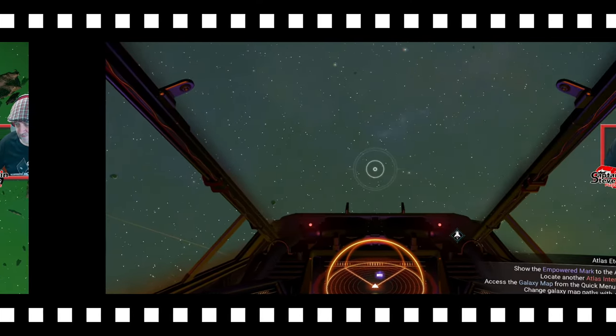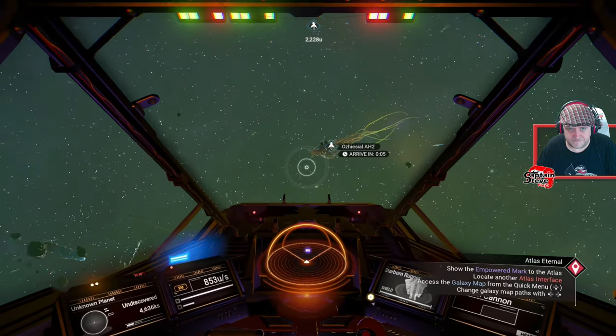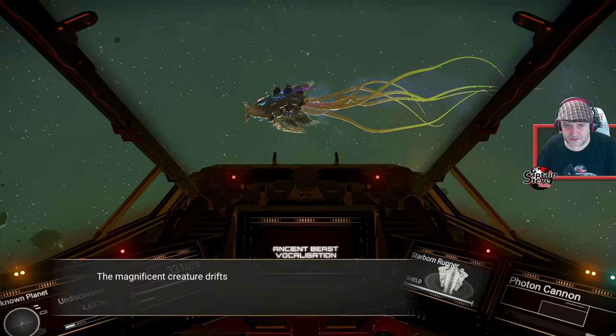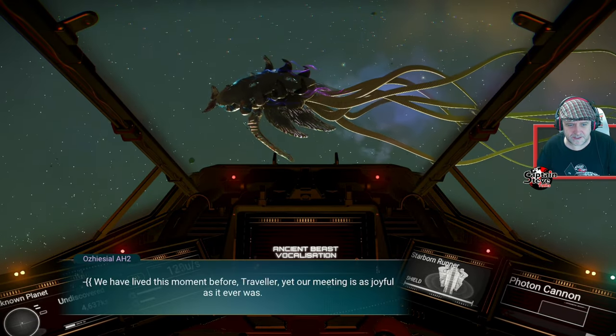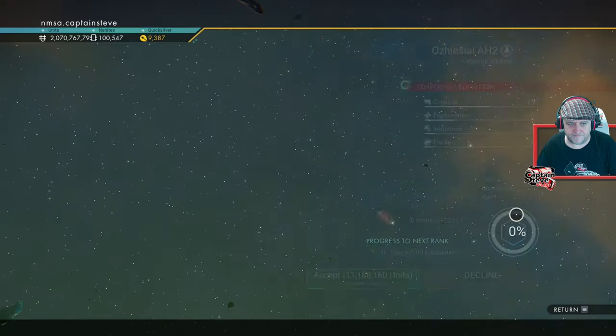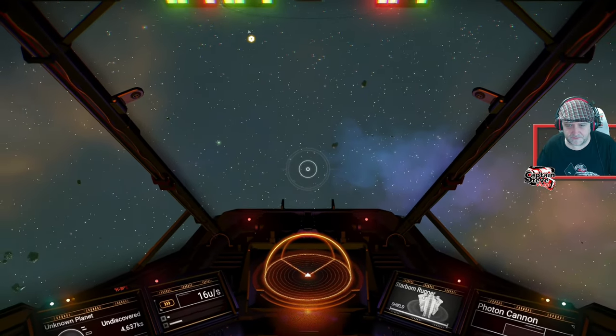Brilliant. Okay, chums, we have another one. Let's go on over. Let's go get this one. So I think you get the idea now on how to actually get these guys. I mean, look at the actual trails on that one. That one's epically cool looking, isn't it? Let's go get this one too, then. Inspect creature. It's a C-class, not fast, and added to fleet.